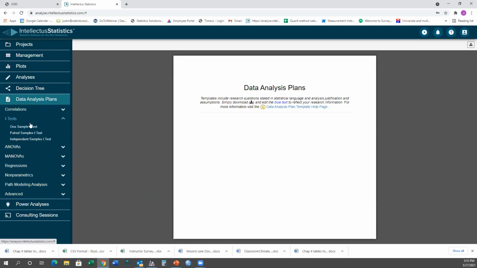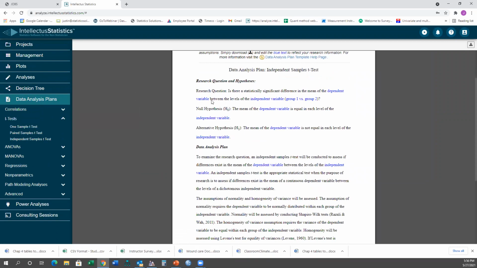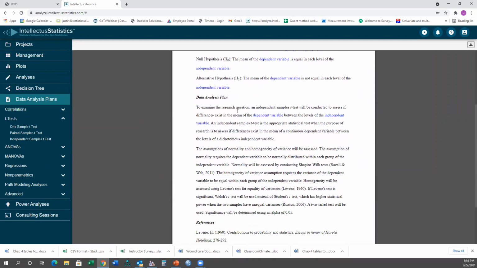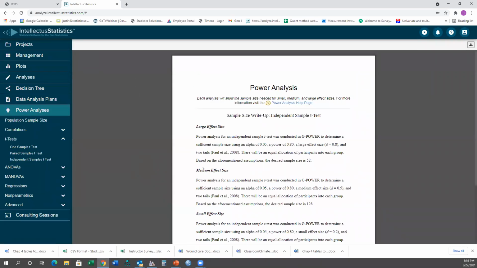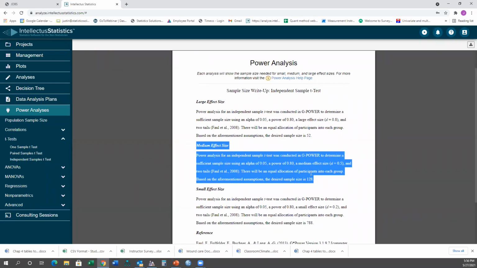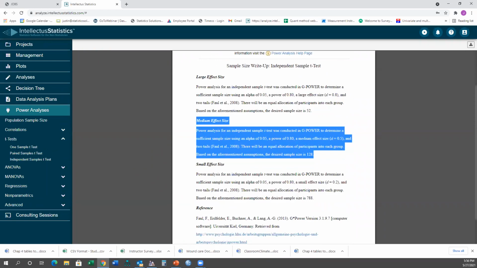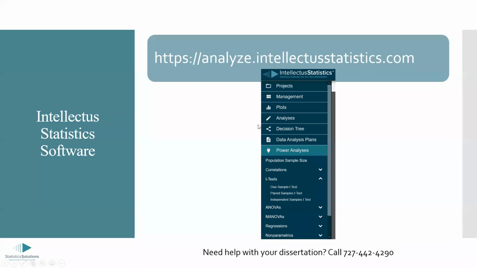For instance, if we're doing a t-test, it gives you a sample research question along with the hypotheses, and it tells you what assumptions you need to check and so forth. Then you go to power analyses and you copy and paste your t-test write-up into your methodology. So it's pretty cool. All right, so that's the demo.